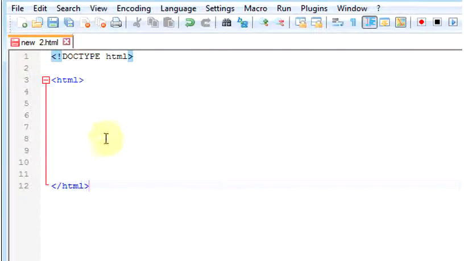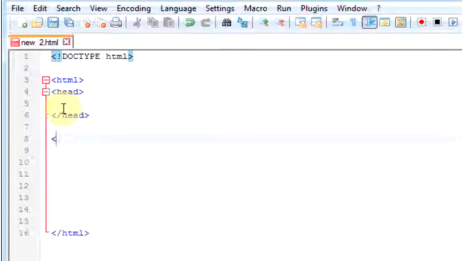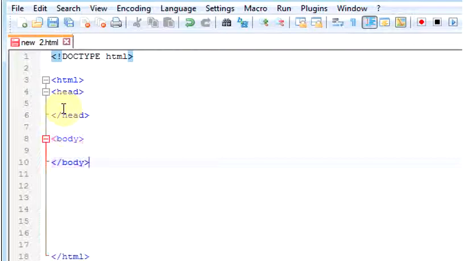Now this gets into nesting. This is what I mean by nesting. Inside your HTML ones, you're going to need a head one and a closing, and you're going to need a body, and close that out. And let me tighten this up a little bit, spread this out a little bit, and explain this a little bit. Alright, so these are the absolute necessary ones that you need to create any web page here. And this is how you nest them together.